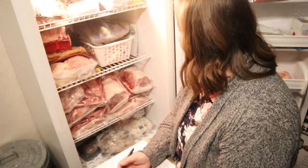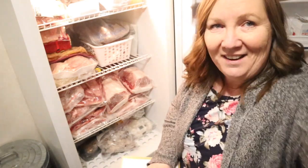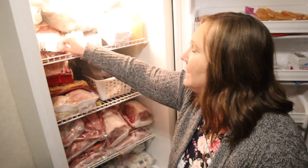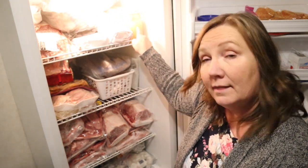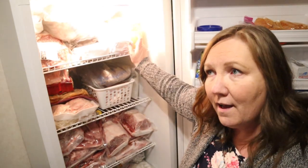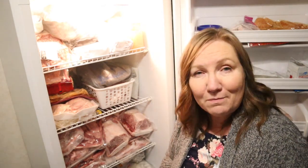Okay, so beef, and I have some fatty ribeyes here. Can you still see that? You can't even still see that. Let me raise it back up. Some fatty ribeyes. We have several packages of ground beef that our friends gave us for helping them do something. This, I don't even know that you can see that very well because the light is so bright. There is a jar of peach juice here that would be excellent in smoothies or even in some oatmeal, for peach oatmeal. Yummy.